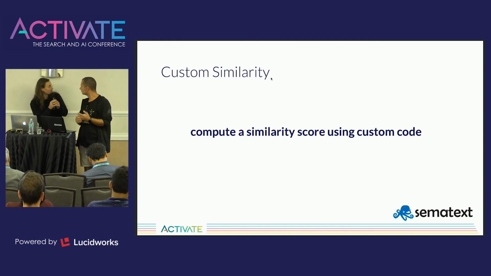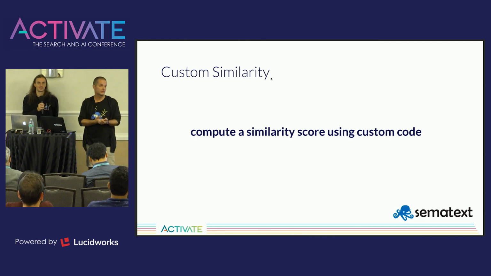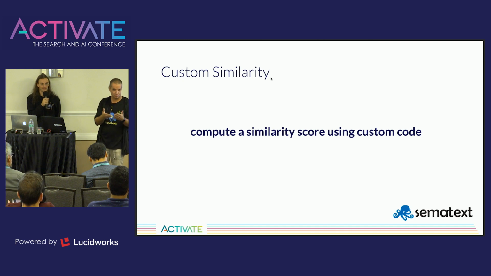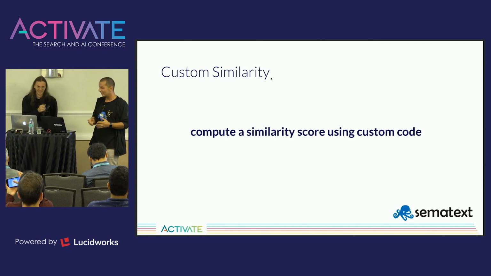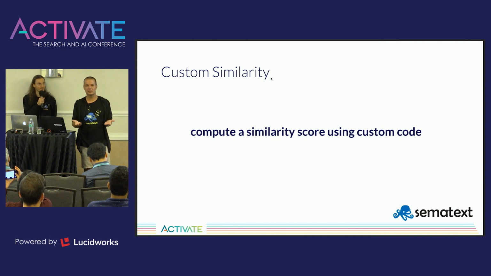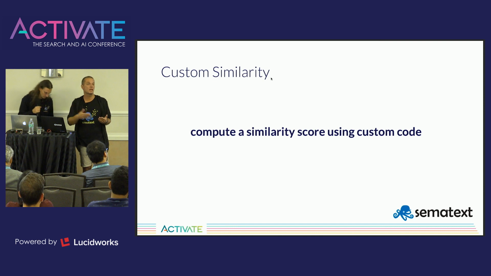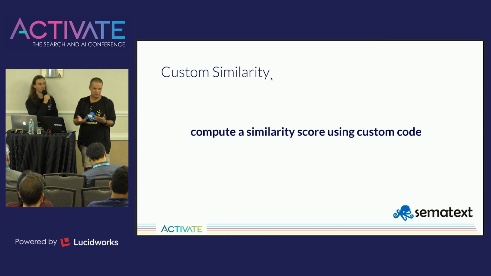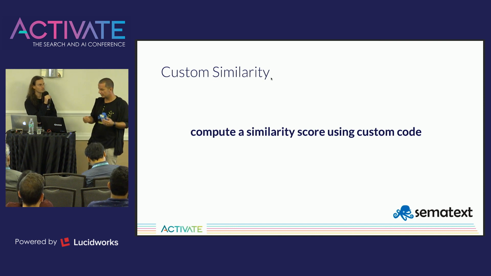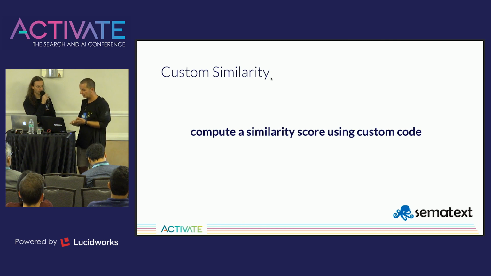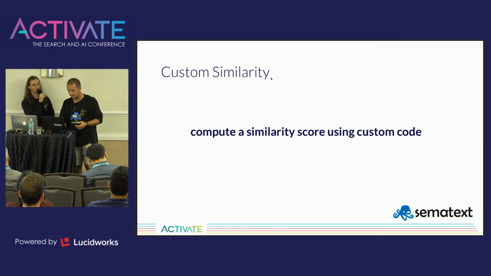Anyway, watch out. And we really left the nice stuff for the end, for those of you who are still with us. So what if any of that doesn't work for us? Can we do something? Yes, we can. Solr allows us to create a custom similarity and plug it in. We need to write some Java code and get ourselves a bit dirty, but that's really easy.